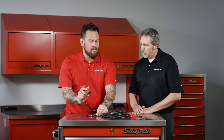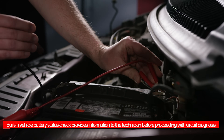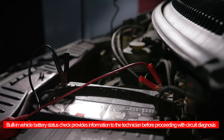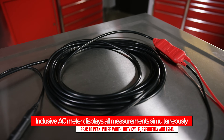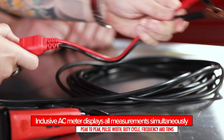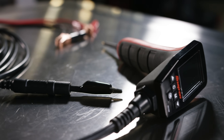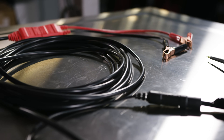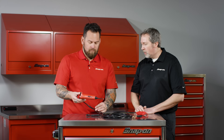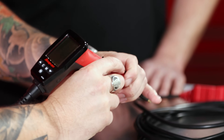It has an alligator clip as well as another source of power — it runs off the 12-volt battery of the vehicle you're working on. You've got a nice long 23-foot cord, so for most vehicles you can get to wherever you need to be. Another great feature: if a cord gets dragged across an open hood and caught in a fan blade and cut, you don't have to send it in for service — you can purchase and replace the cable yourself.